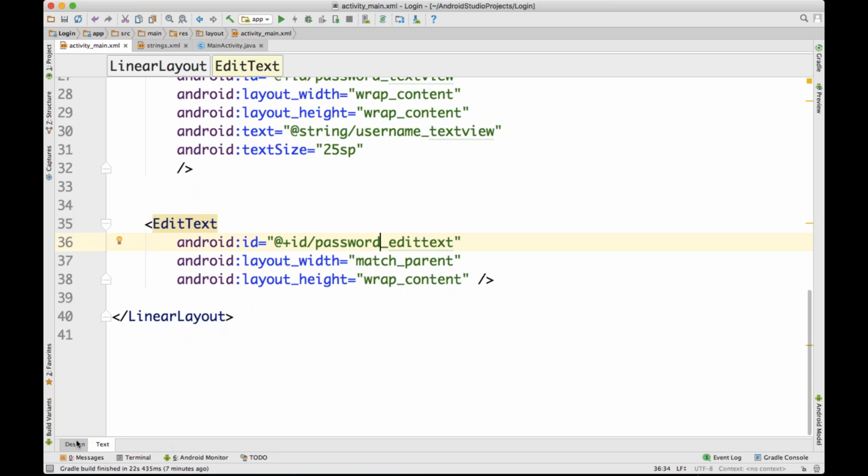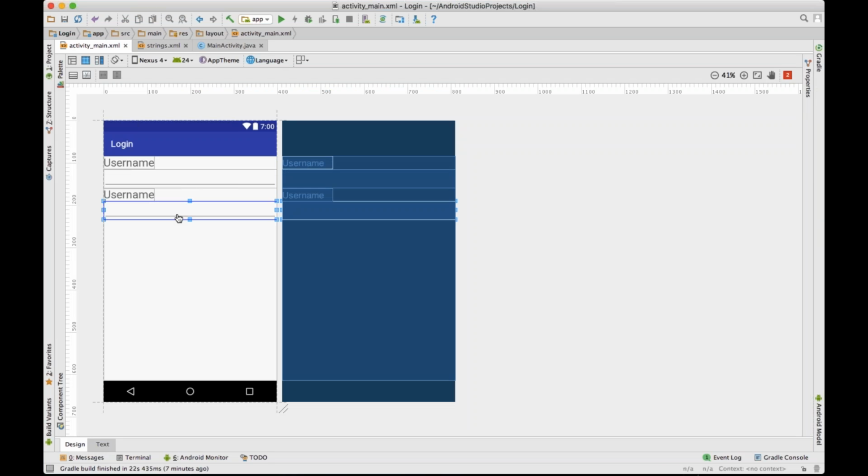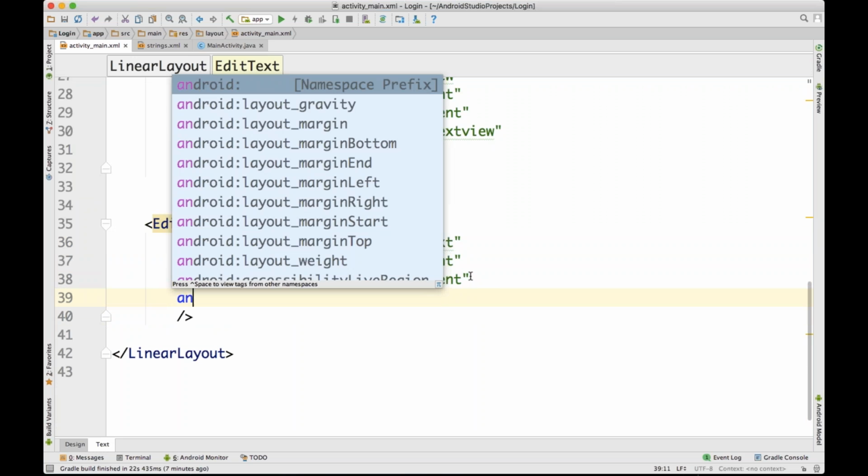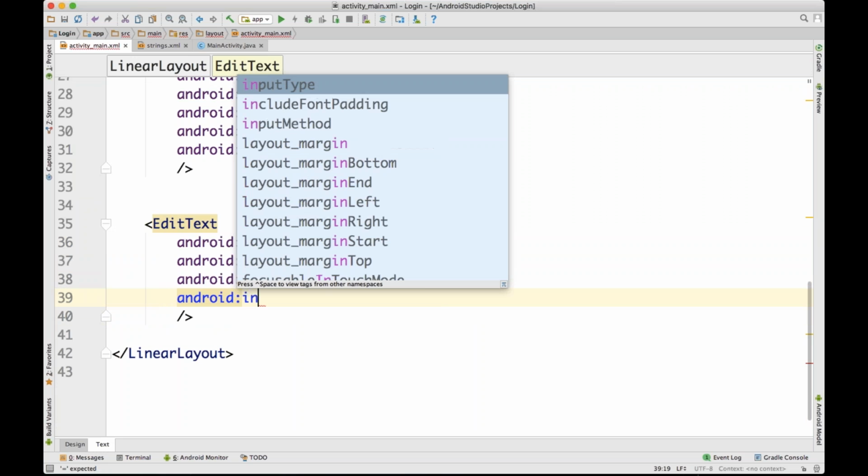Now, to make this edit text a password edit text, we need to add one more attribute on this edit text, that is input type.